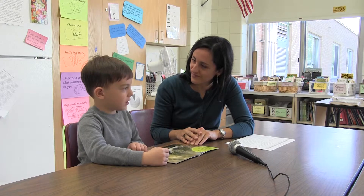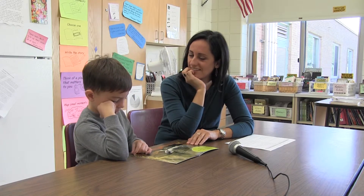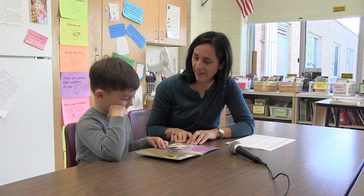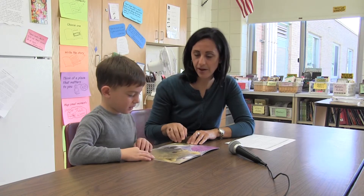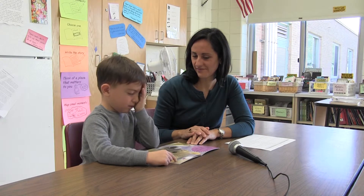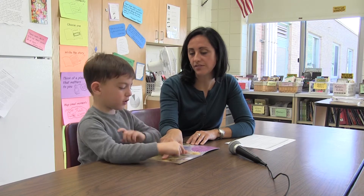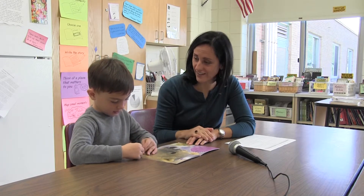I saw a fox at the zoo. Did it have ears like this? Yes. There's actually an orange one. Let's see what other animals we're going to learn about. A polar bear. There's no color on his ear — it's kind of vanilla, he blends in. But since this is a book about ears, what can you tell about his ears? His ears are a small circle shape. And there's a label that says 'fur' — it shows you where to point. So he has furry ears. Let's go next.